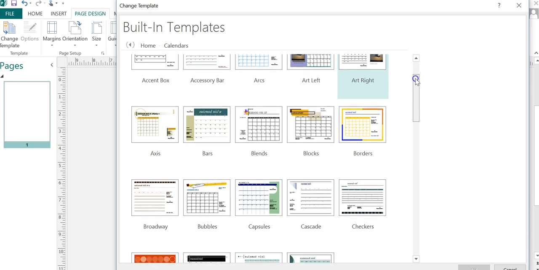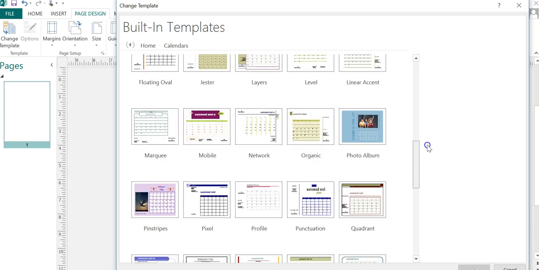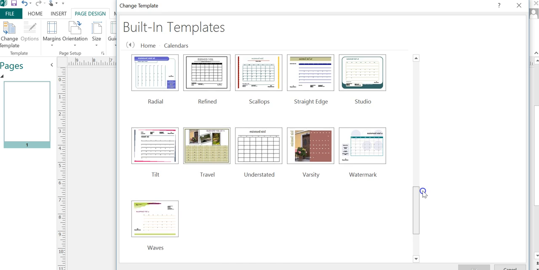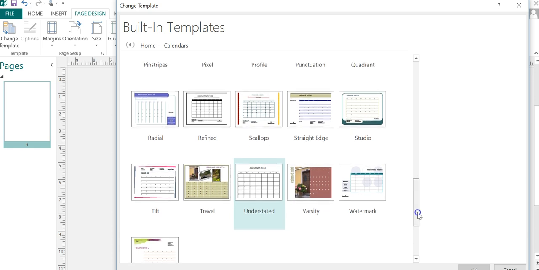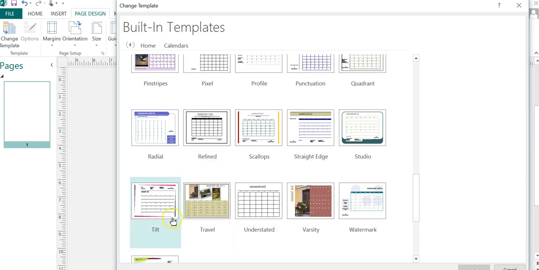Now, I'm going to be very particular and ask you to do the same one that I'm going to show you, which we go all the way down to the one that says understated. Now, looking at it, it's not interesting. It's not got color or pictures. And the reason is because we're going to add that in. But if you use any of these designs, like this one here for travel, if I change this color on 1 month, it changes on all of them.